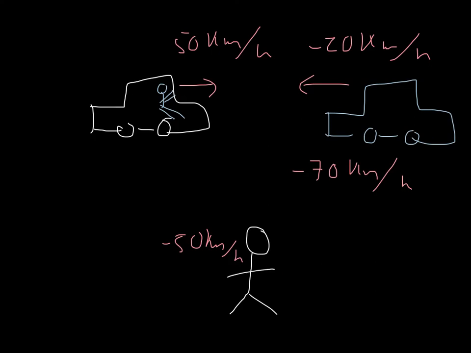And that's what relative speed is. The funny thing about this is that when we learn relativity, we will see that this answer is actually wrong, and that the relative speed of these two is actually less than 70 kilometers per hour. However, it's so close that for all intents and purposes on the road we can say that the relative speeds of these two are 70 kilometers per hour.